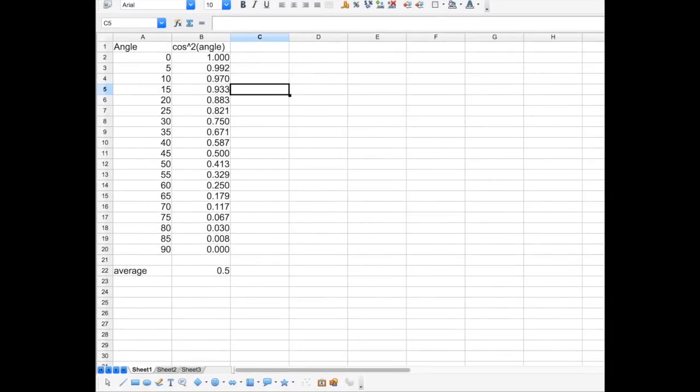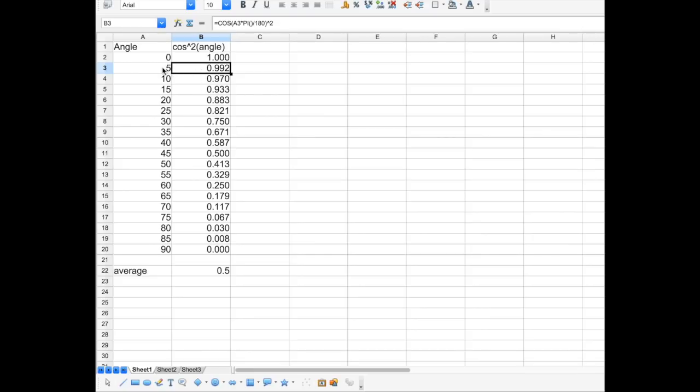So I made a little spreadsheet where I'm just taking Malus's law and plotting it for every possible angle between 0 and 90, right? And just to keep the list short, we're doing five degree steps. And we'll take Malus's law of each one of these. Like we already said, at 0 degrees, it works out to be 100% transmission. At 90 degrees, it works out to be 0% transmission. If I rotate the polarizer to be just 5 degrees off of the polarization of the light, it turns out that 99.2% still gets through, right?